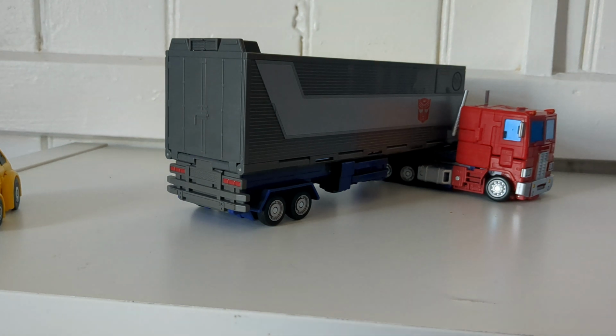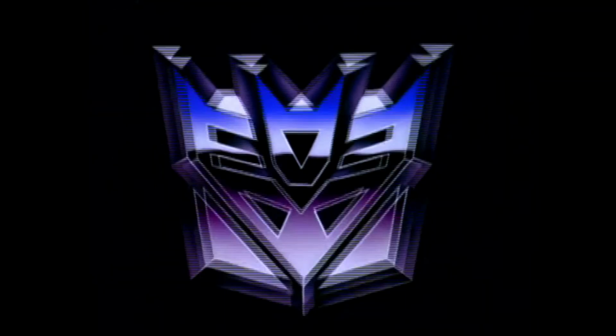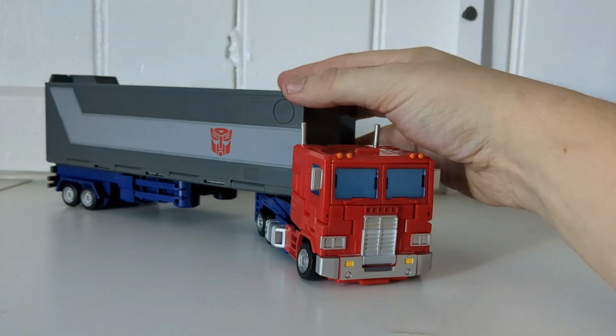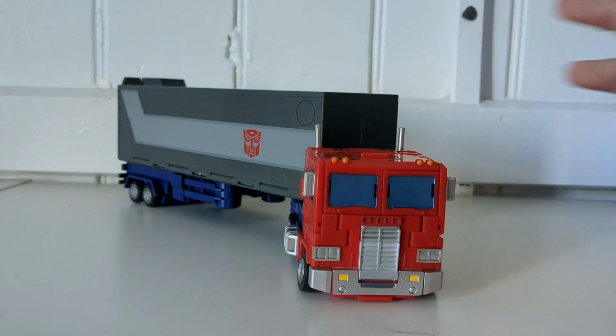So let's move on to our final thoughts. Overall, I think he 100% justifies his price. It looks like he's starting to hit retail as well. In the UK, I know Smiths have him down for very late October, so keep an eye out. If you didn't get him on pre-order, I 100% know this guy's going to get reissued. He's just too much of a big character, and the demand is so high. So don't pay scalper prices, people.